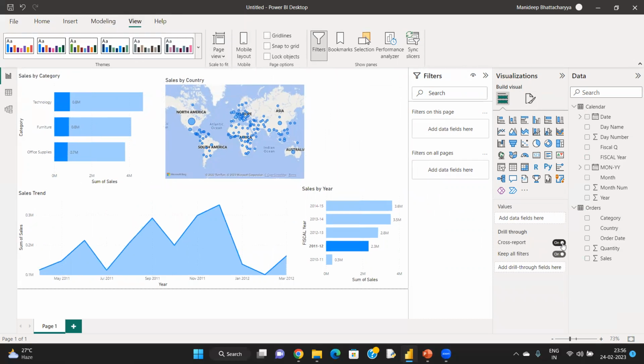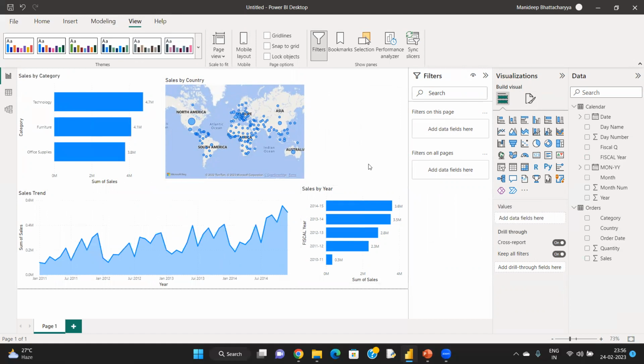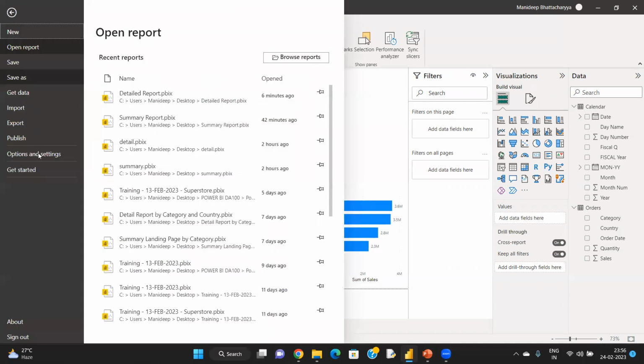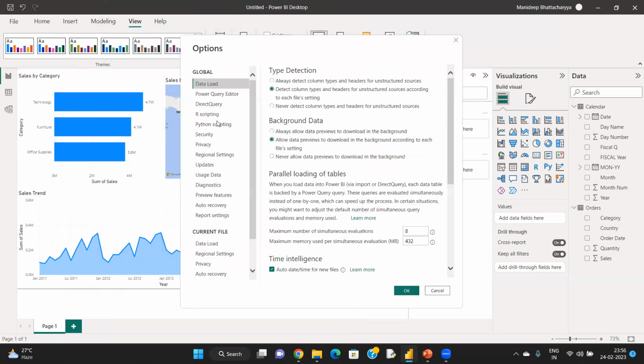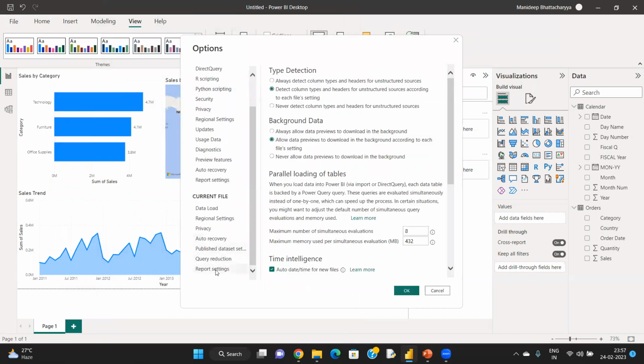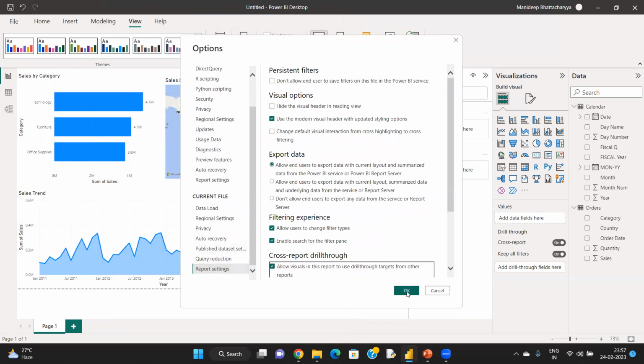and enable the cross report thing. This is number one, and number two is that go to file, options and settings, go to option, go to report setting, enable cross report.